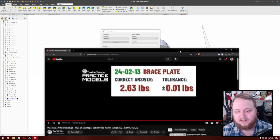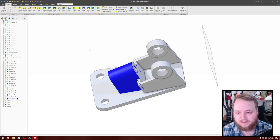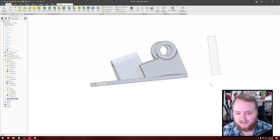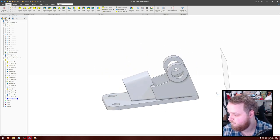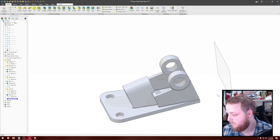Well, I'm missing a lot. It's not 2.47, and I don't know what I missed. It feels right. Well, finally felt like I got it, and I failed. That sucked.